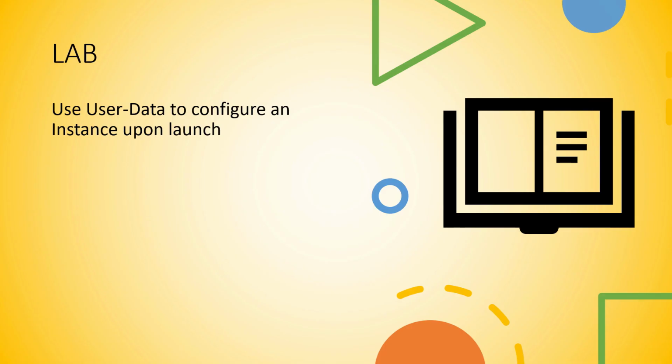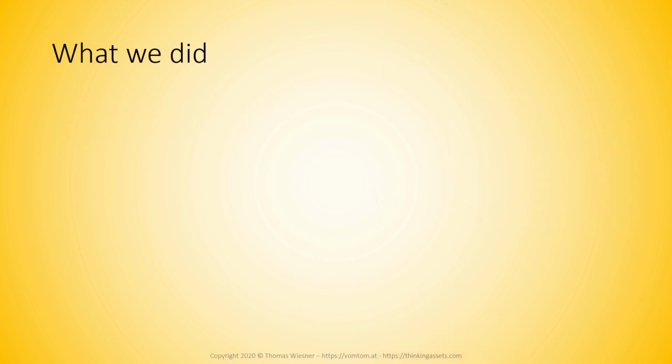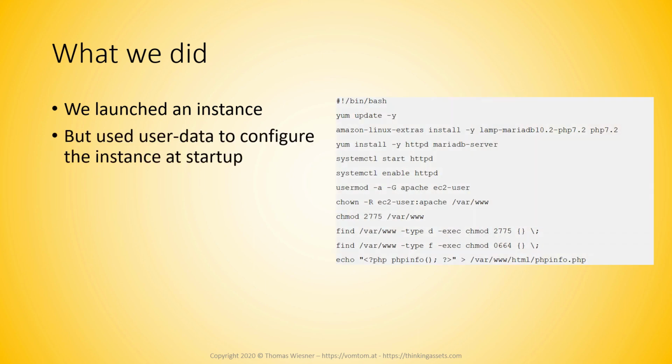All right, welcome back from the lab. I hope it wasn't too complicated. Let me just quickly recap what we did in the lab. Well, first of all, we launched a new instance, and that shouldn't be a surprise anymore. But then we changed the instance settings because we used the user data field to configure the instance at the startup. And we used this script here, which you can also find in the resource download attached to the lab lecture, where you are entering this basically in the user data field.